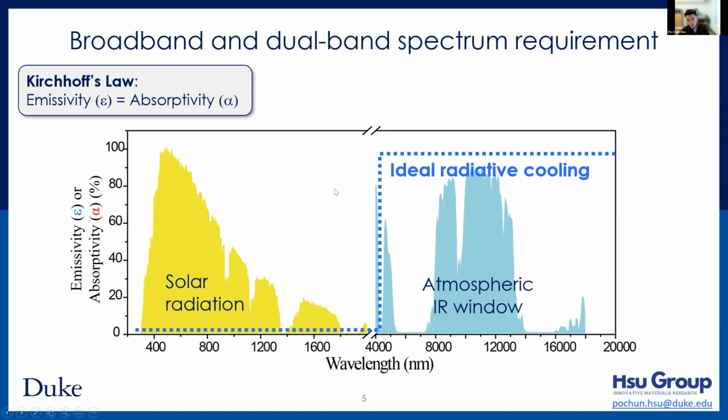And then the question is, okay, what kind of material do we need? What's the property we need to achieve so we can have a switchable solar heater and radiative cooler, right? Another terminology here is Kirchhoff's law, which basically tells you that how much you emit will equal how much you absorb at that particular wavelength, at thermodynamic equilibrium. So apparently, based on the heat balance diagram that I just showed you, for ideal radiative cooling, you want to minimize the solar absorption, right? You have very, very small solar absorption here, and you want to maximize the amount of emission in the mid-infrared regime, which is where we radiate.